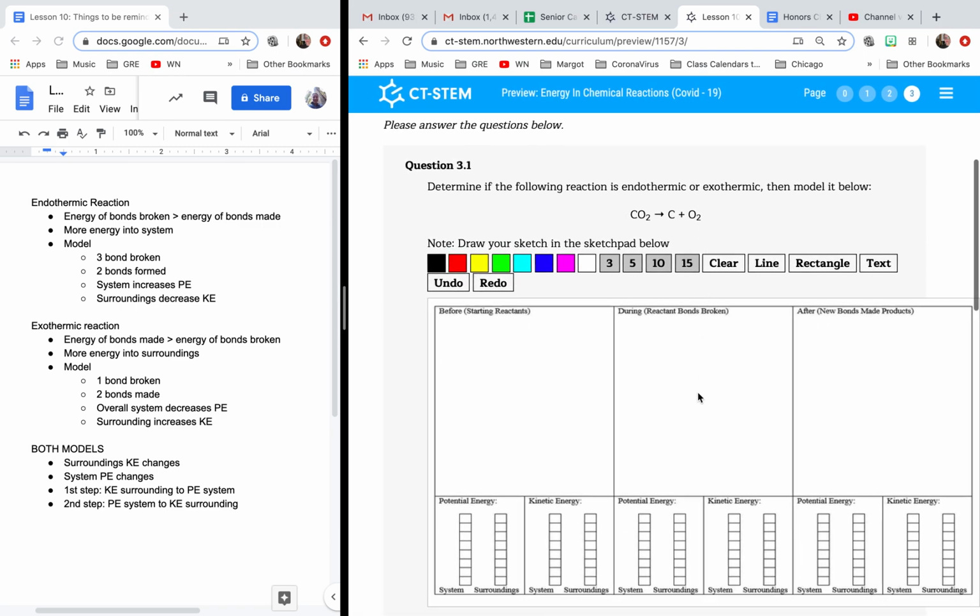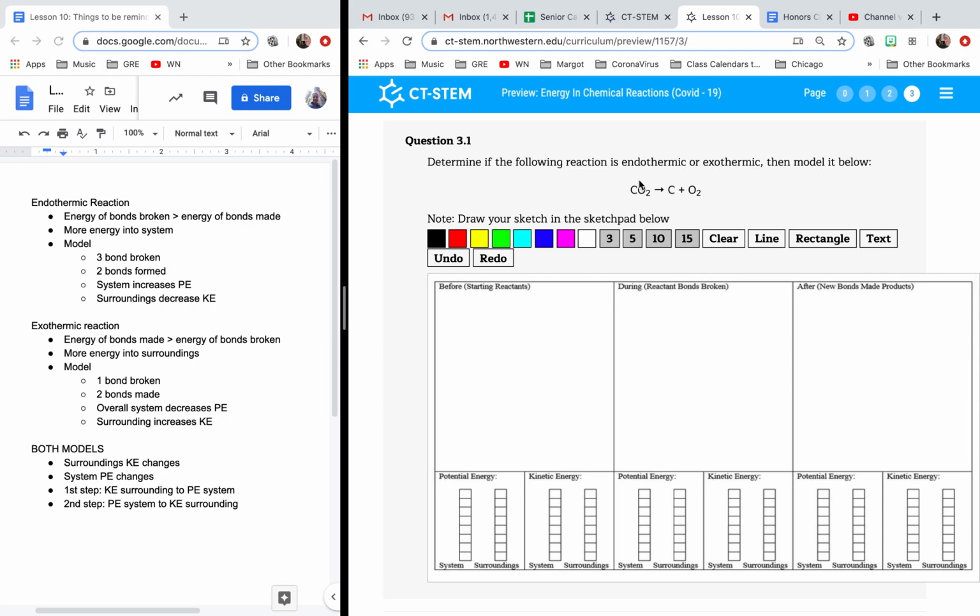So all you're going to be doing is taking these models and sketching them out. You'll notice that these are a lot simpler than the models you were drawing before. Even CO2 is like this. If you're not sure what the structures of these are, like O2 is a double bonded oxygen, for example, you can always go to Google and Google O2 structure and it'll come up. Or CO2 structure, for example.